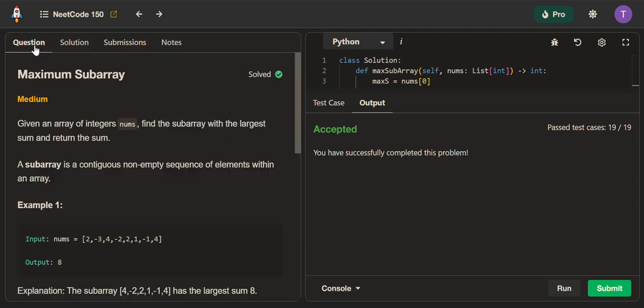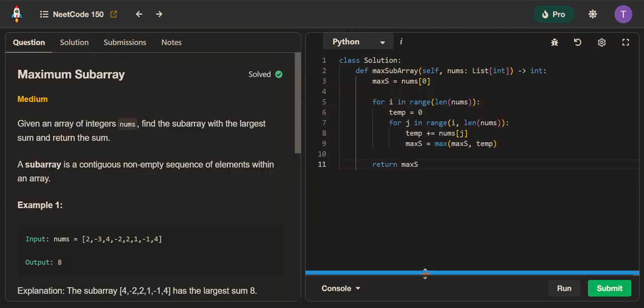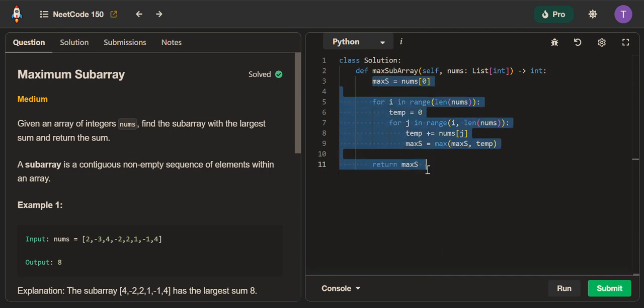So that is a brute force approach. It works. It is going to go from every number to every number. So we're going to go through every n for each n, meaning we're going to have a time complexity of big O of n squared. Its space complexity is going to be big O of 1, so that's good. But how can we actually have a time complexity of big O of n? So is there a way to actually go through every single number only once? Well, yeah, there is.